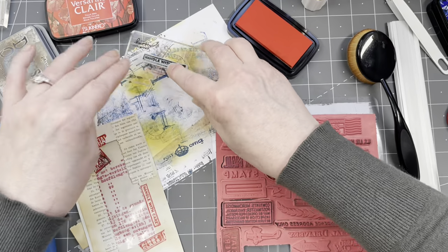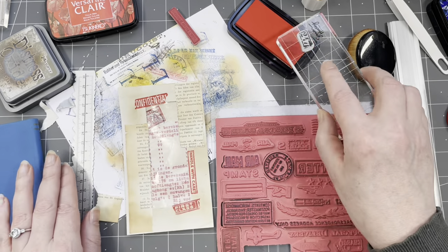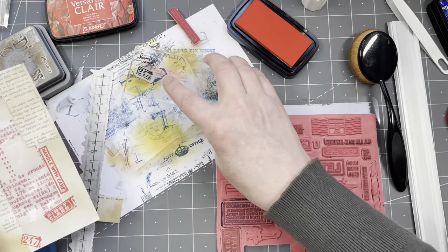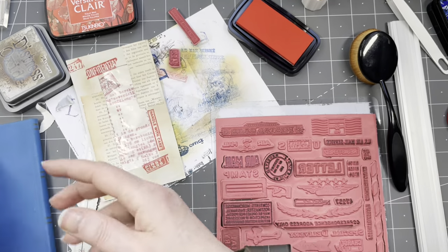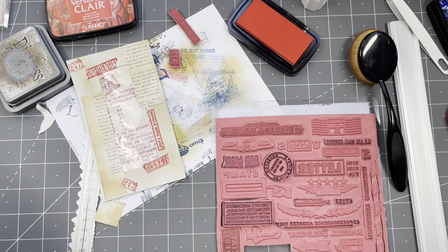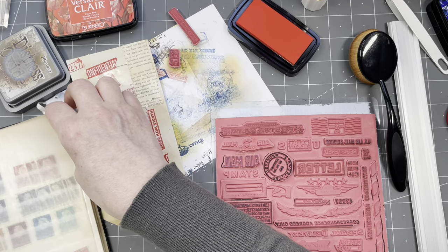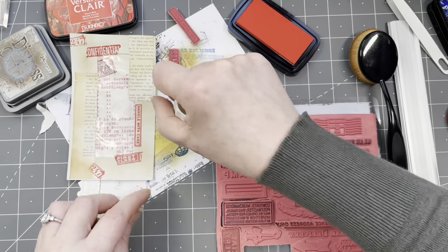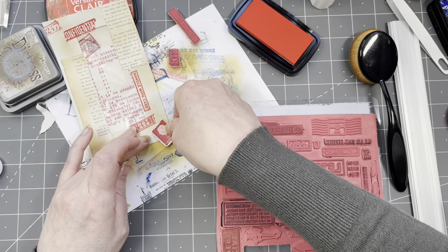Oh yeah, cool! Do we need another one in the corner? Some number stamp? That was very poor stamping, but sometimes smudgy is nice. Something here on the bottom — another poster stamp, sort of half on it. I want a red one — that's a Christmas one! Found one — there you go. Tip: if you want to glue, take the cap off first. Very philosophical, I know.